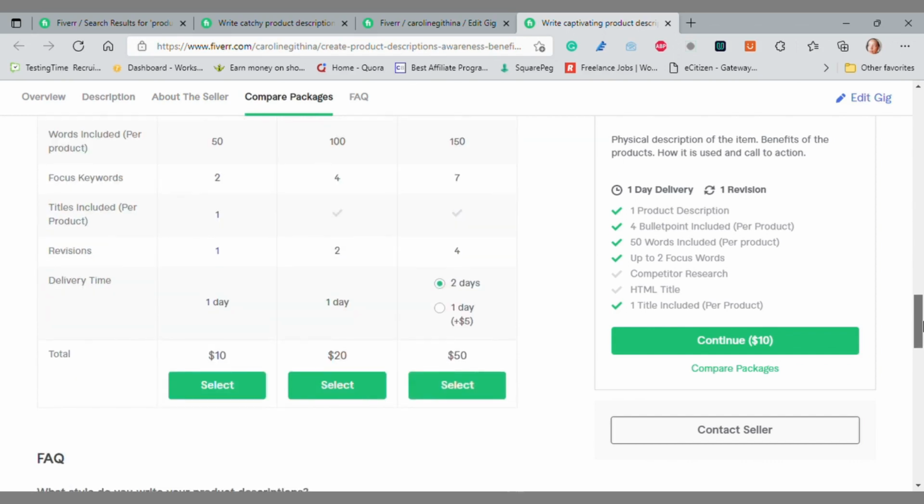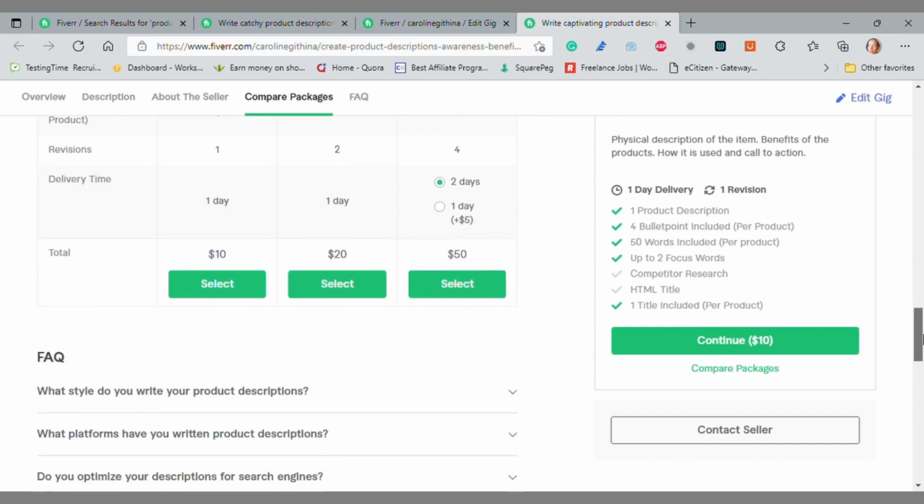Make the changes now, and do not leave this gig for too long. Check on it every couple of days to see how it's doing, see if your changes are making an impact, if you're getting more views, if you're getting more clicks, and be quick to respond to sellers who are inquiring so that you can get gigs booked as soon as you get inquiries.